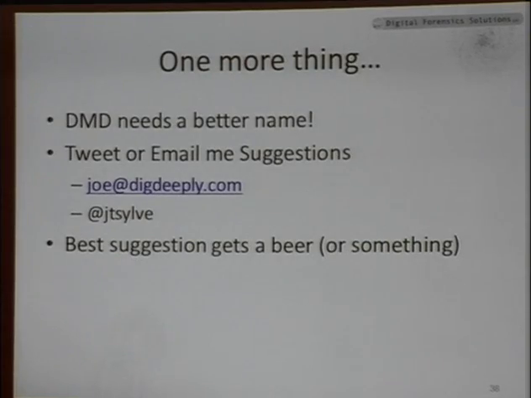So, DMD, Droid Memory Dumper. One, it's kind of a lame name. It's kind of generic. We need a better name. And it works on Linux, so it's not just a Droid thing. So we are taking suggestions. I was going to set up a system so people could vote on it, but we're on a con network, and I don't trust them. So you send me an email, shoot me a tweet, and for the best name, I'll mail you a homebrew. Or if you come down to New Orleans for Mardi Gras, I'll buy you more than that.